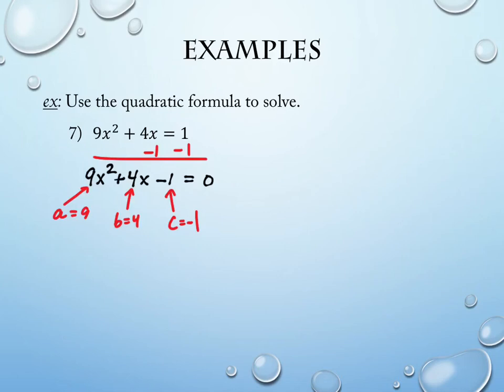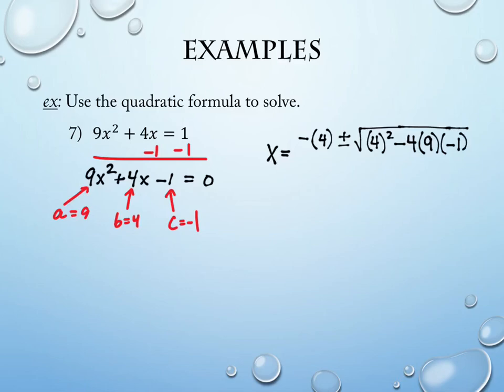So we're going to come over here. We're going to take a look at finding x equals. So it's -b. So it's negative or the opposite of whatever b is. Our b is 4. And so you're going to see me put a parenthesis around each, the a, the b, and the c as I put them in, just to be careful that I don't lose a sign somewhere along the way. It's easy to do. So x equals -b plus or minus the square root of b, which is 4 squared, minus 4 times a, which is 9, times c, which is -1. All over 2 times a, which is 9.